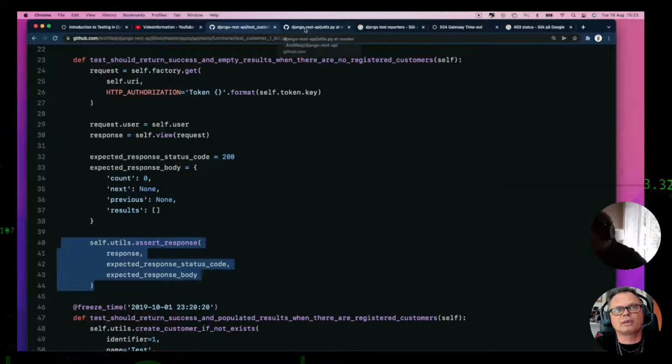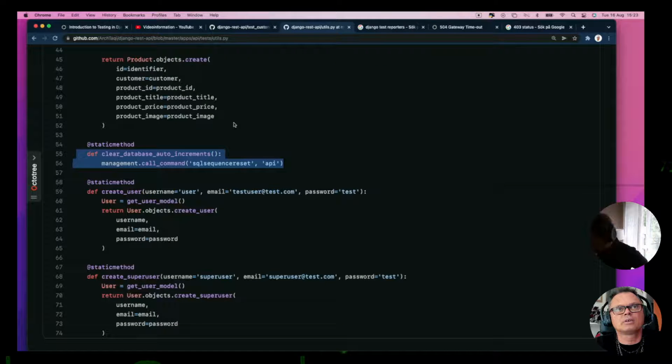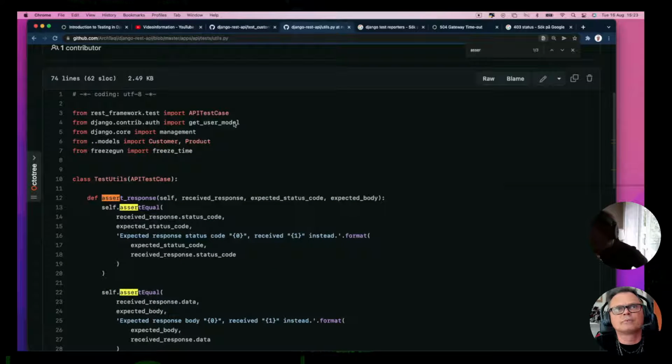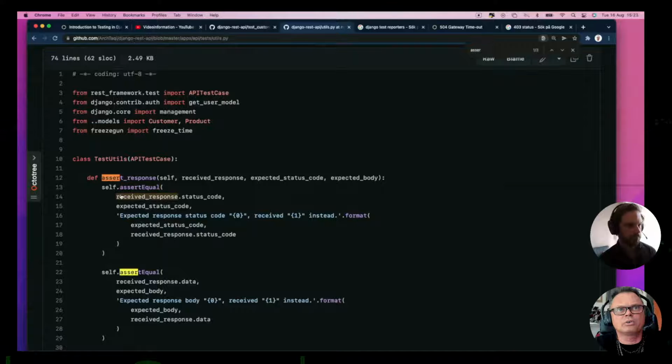Let's have a look at what assert response is. Assert response: self assert equal receive response status code, self receive response expected. Oh, okay.